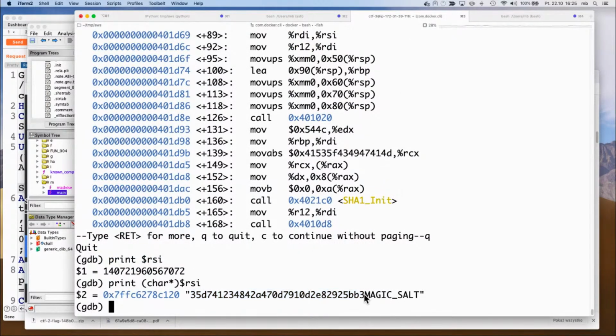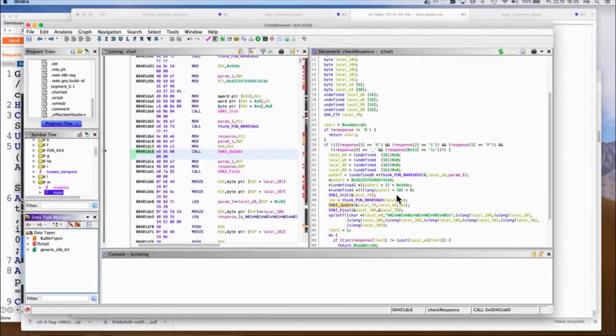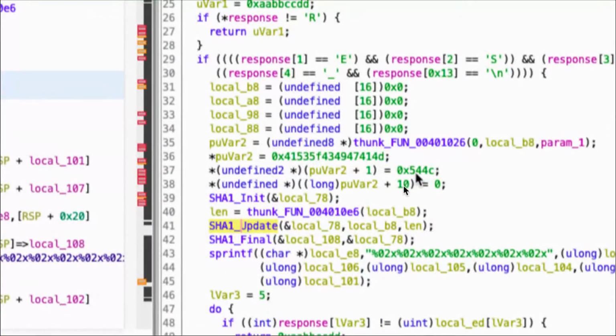And then there is another string appended that is called the magic salt. So this is exactly what's being hashed in here. So we know that this application appends the magic salt. Of course, we could get the same information by just looking at the code, similar to the Android example, but it would be a little bit more difficult in this case. I mean, actually this magic string is in this number, so this is not really that obvious in this case.